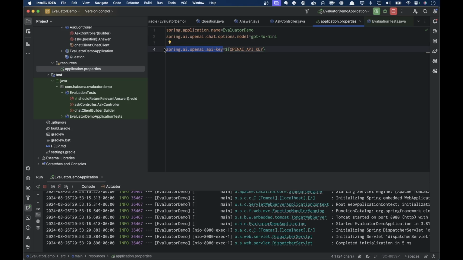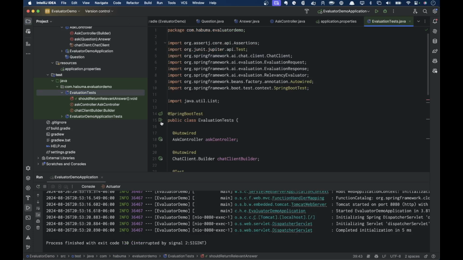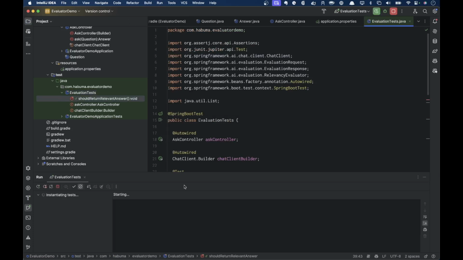And if you do that, then your GitHub Actions are going to be able to take advantage of that and use it. But here I'm just going to go ahead and set it. We're not going to set this up in GitHub Actions. And so I'm going to go ahead and call that good. I'm going to go ahead and close my app, even though I don't really need to. I'm going to close it because I just want to run the test. And here's our test. Let's run it. Let's see what happens.